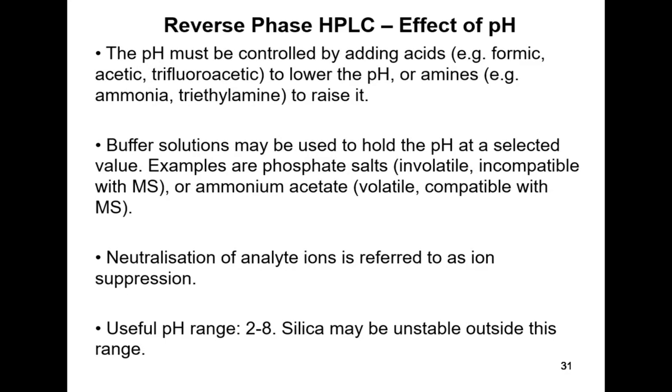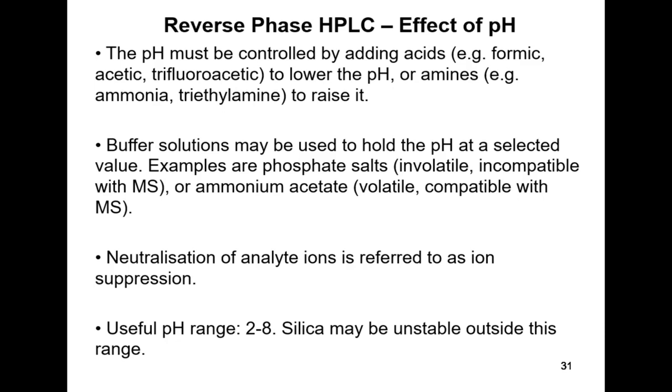So you can do this by just pushing the pH right to the low or high end by adding acid to the mobile phase. That gives you a low pH. What that means is that carboxylic acids will be neutralized at low pH, and so they'll have longer retention times. And so you can add things like acetic acid, formic acid, trifluoroacetic acid, which reduces the pH a bit further.